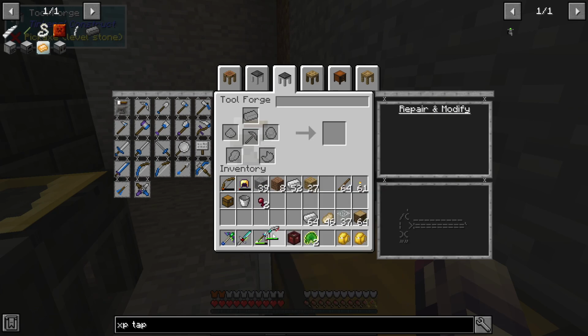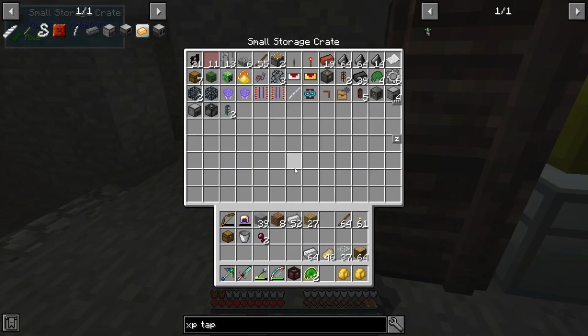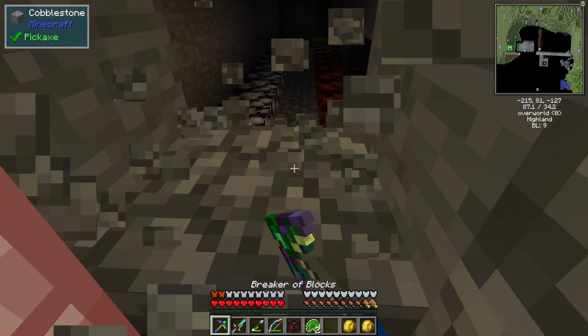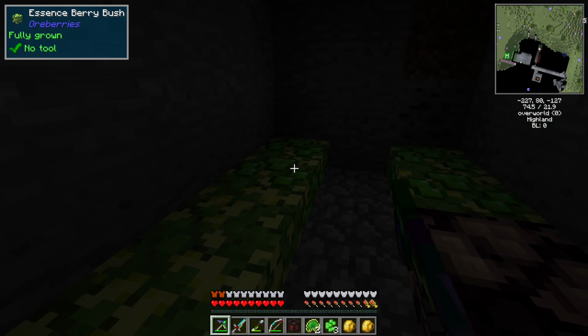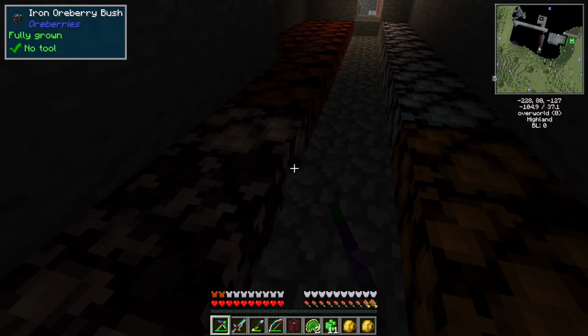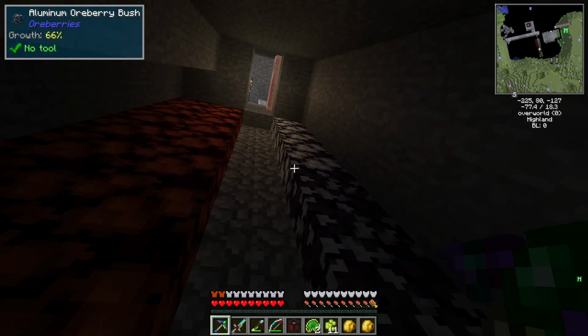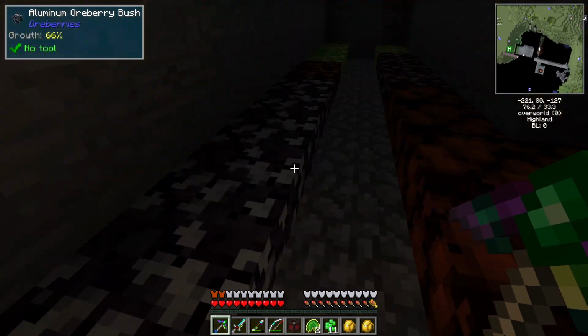Alright, so we're at 89. So my next question... Do I have any solidified XP in here? Actually, I do. Hold on. I have it in here. This is the Oreberry farm, by the way. I don't know if I ever mentioned it, but all you need is a dark room and some slabs to grow these Oreberries. And they also do hurt.